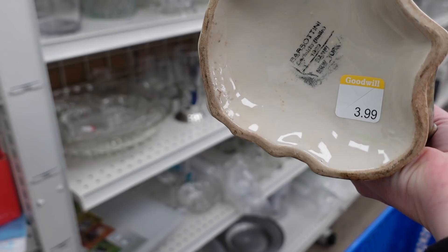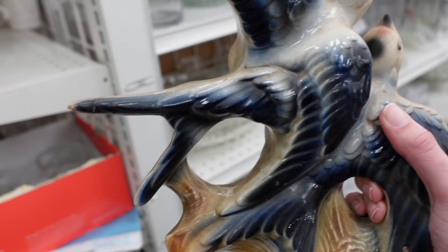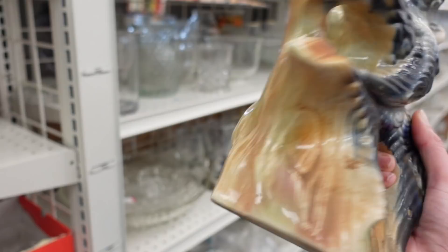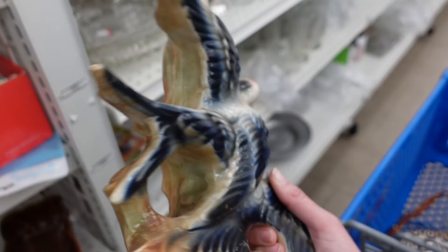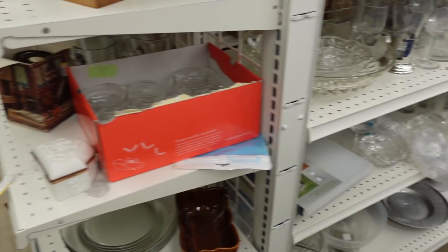We also noticed this piece — Dagny actually noticed it first, and then I was like, oh, will you look at that. It was $3.99 with a marking on the bottom. I thought it might be a Jim Beam decanter, but it was actually nicer than that. There was some chipping on the end of the wing, but it wasn't a terrible repair. That's one of the things I look at when buying repaired items — how good is the repair? In this case it was pretty good, so I grabbed it for a few dollars.